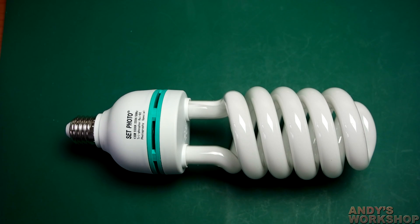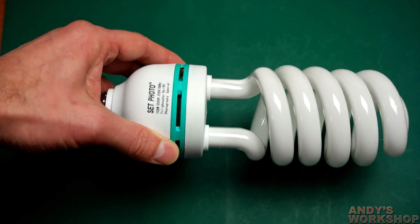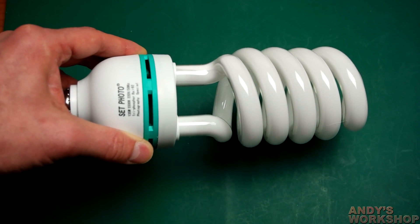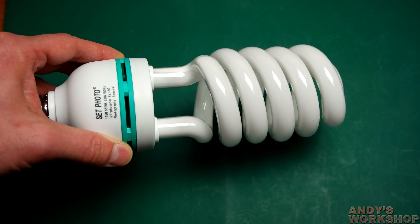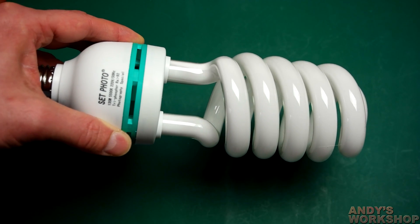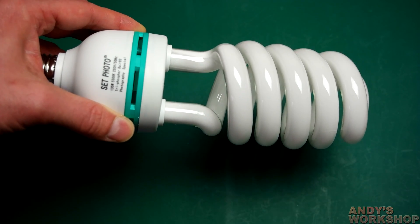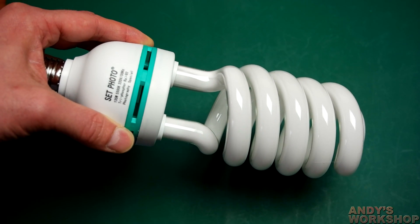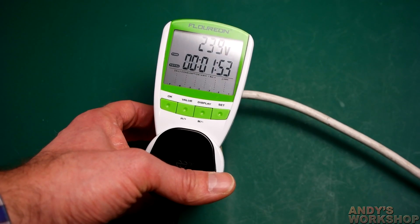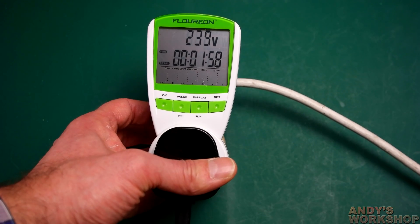This one came as a kit with a lighting stand and softbox and everything else. 135 watts is a lot of light, so I thought this is really nice. But obviously when I received it, I plugged it in and it came on. Color temperature was good, looks good, but it just didn't seem as bright as it ought to be. I could comfortably look at it, which you really shouldn't be able to do for 135 watts — it should be too bright to look at. So I got out my watt meter and measured the output of this light.